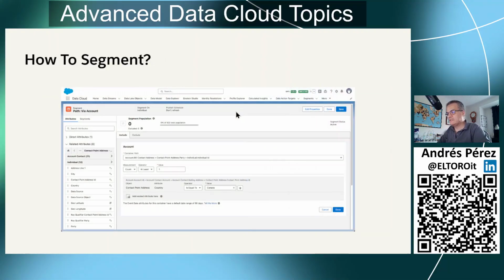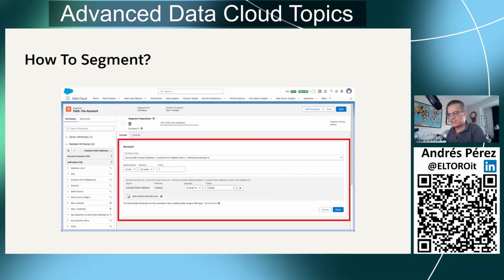The way you do that is in a graphical tool that looks just like this, where the most important part is this section here. If you think about it, what you are trying to achieve is to create a SQL query, but more importantly, the where criteria of your SQL in this graphical UI.